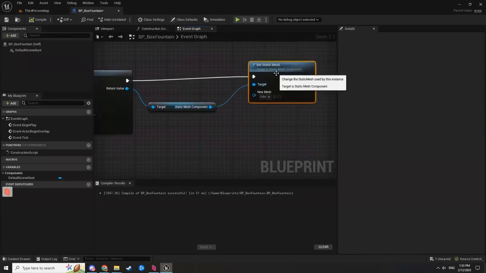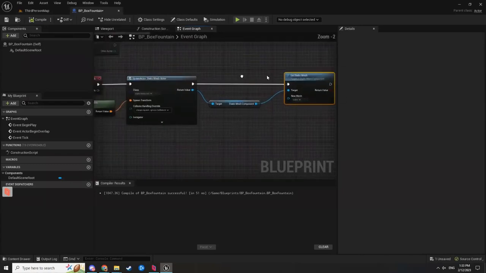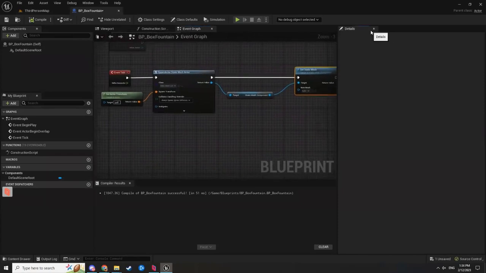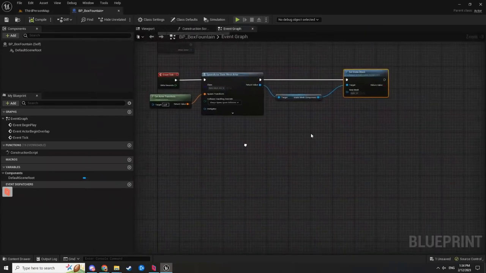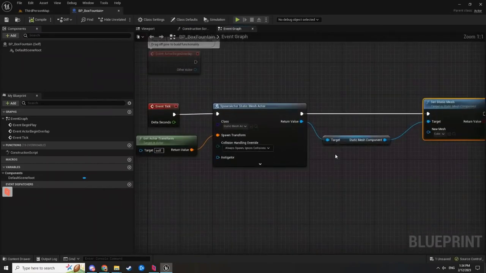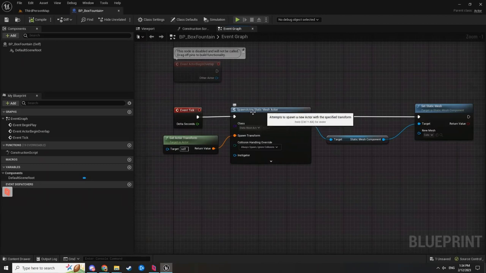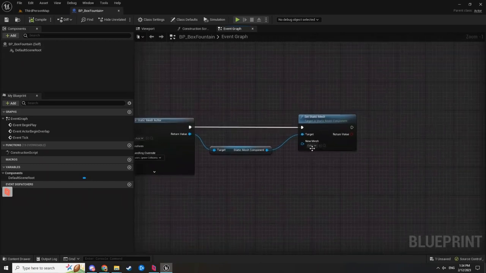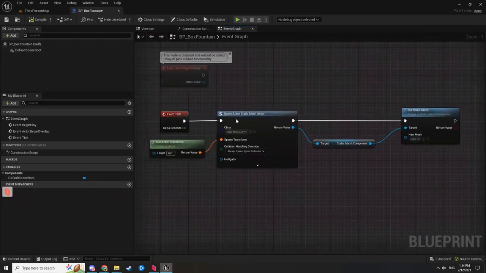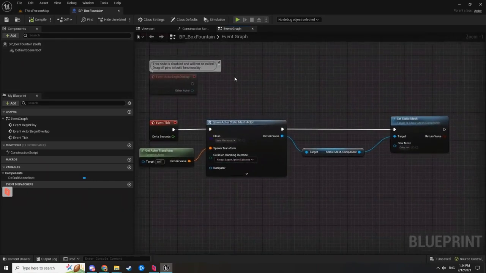Let's zoom out a little bit so it shows the whole event we just wrote. So this is what we just wrote, and this is very readable. I think this code would also be readable if it were written in C++ or C# because it's very small and simple. But I also think that blueprints can make things very readable if you write them well, at least. You can write them badly, I promise. It's very easy to follow what's happening here. We're spawning a static mesh actor wherever this actor is, because it's self. And then it's just assigning a cube to its mesh variable. It's very straightforward, not too hard to follow if it's just a simple blueprint.